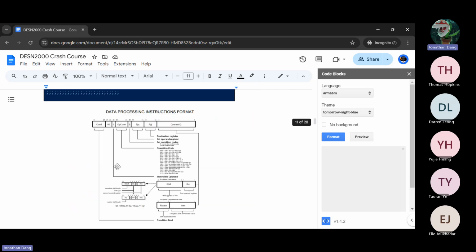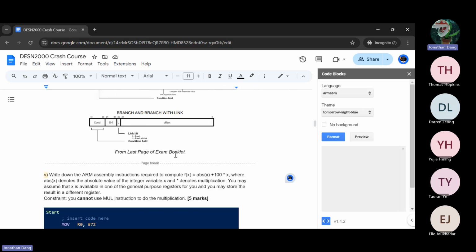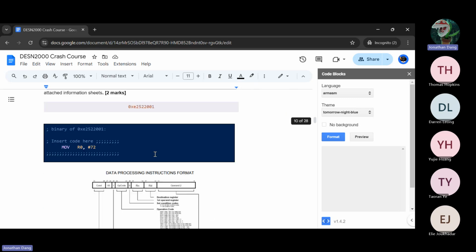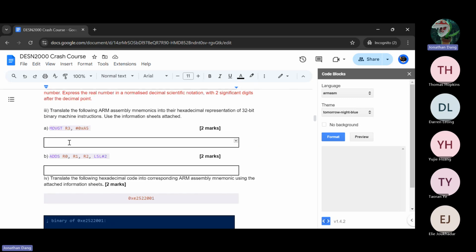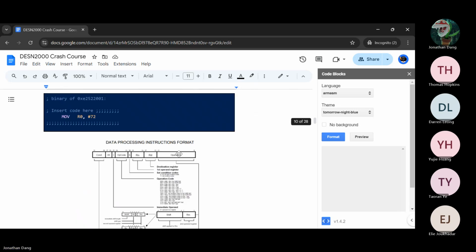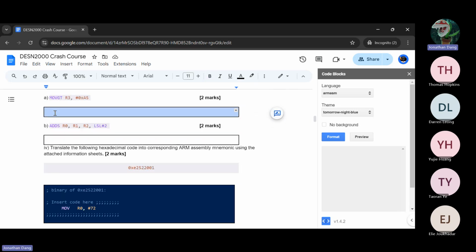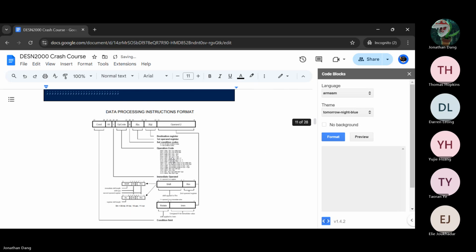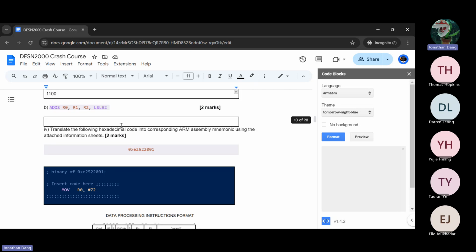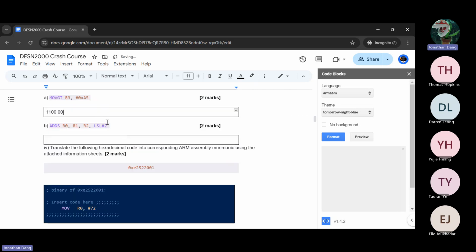So here we have the first 4 bits related to the condition. I don't have the sheet here, but basically this just represents what the GT sign is. And GT, I'm pretty sure, is represented by 1100. And then for the next 2 bits, we put in 00.